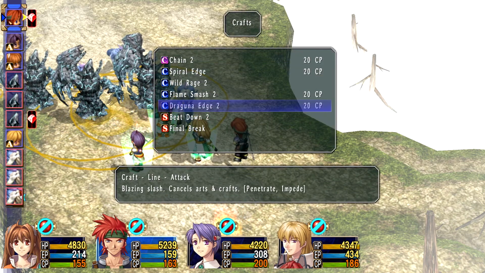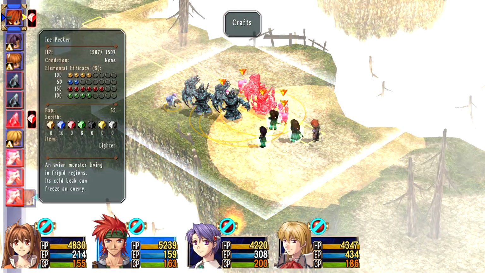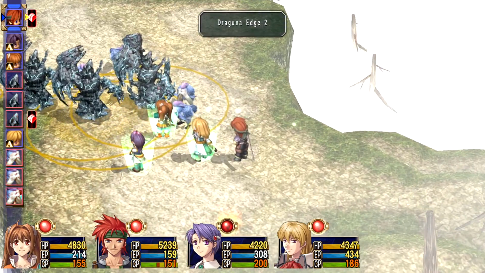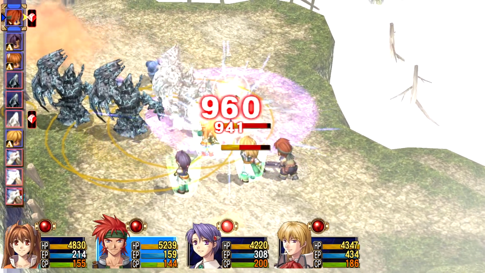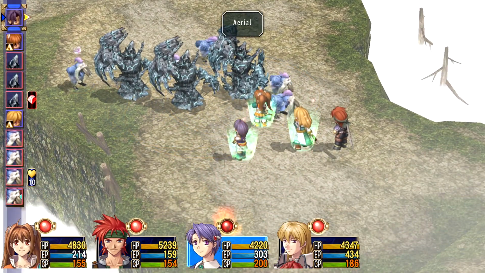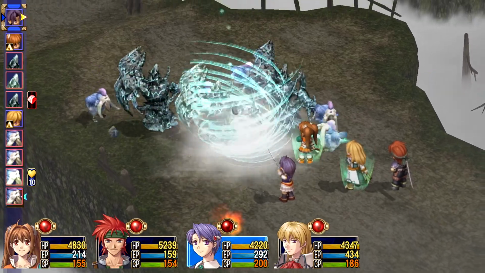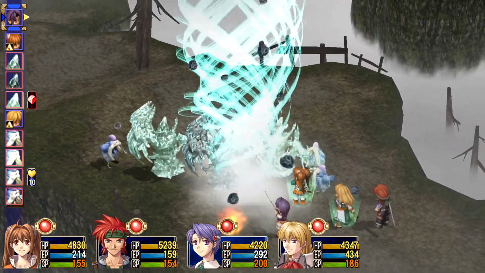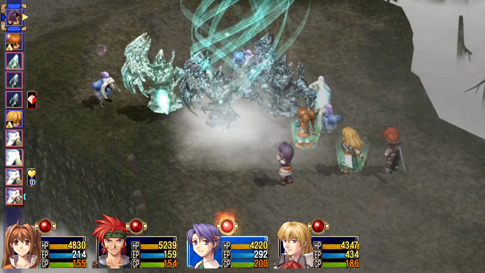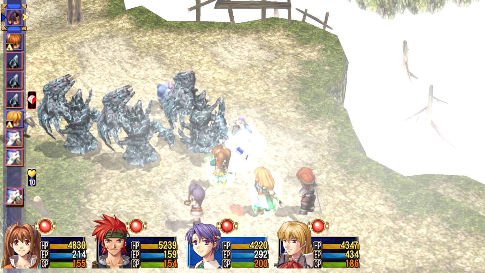No, we're not gonna flame smash. We can't do line because yeah, we can hit a lot of enemies. Look at that, we can hit a lot of enemies with that sword. Good. Now let's magic them. I don't mind if enemies don't attack us as much. Gives us a little bit of peace of mind.